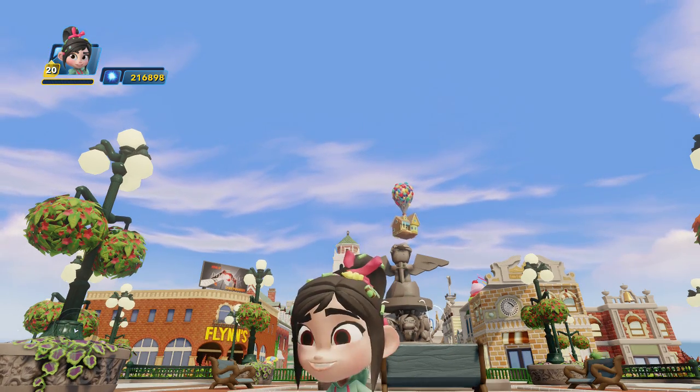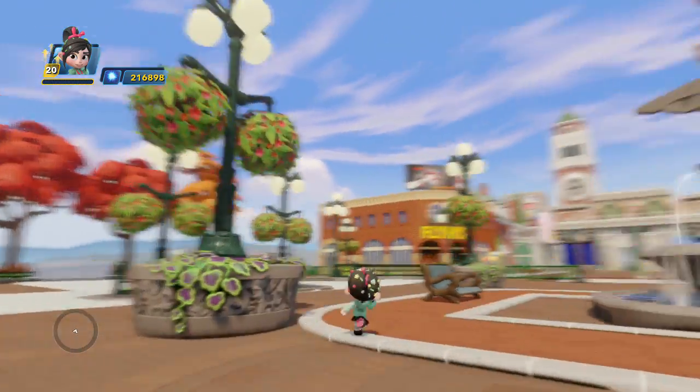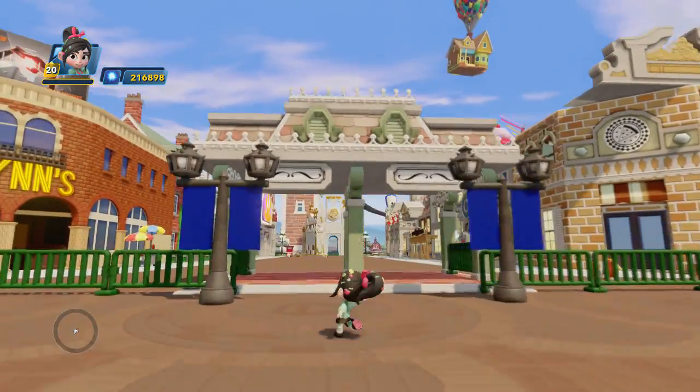Today we are playing as Vanellope. She's going to help us develop our world even further, and we're going to start the project that I talked about last time. So, let's begin.